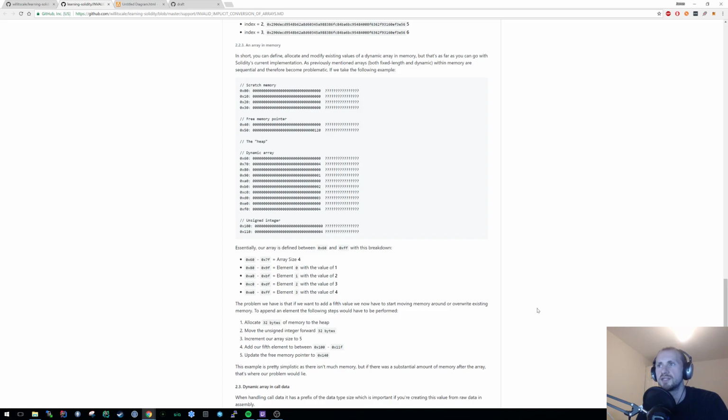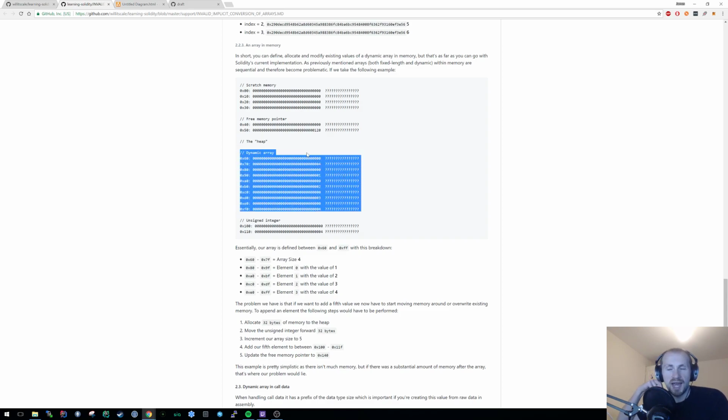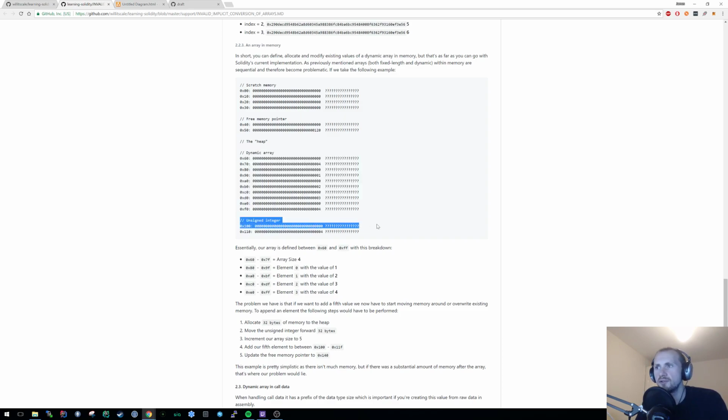But I am going to address this whole concept issue. This is something I did address within this document as well, which I will go into a little bit, and this obviously explains why we can't really use dynamic arrays within memory. Let's say we have this dynamic array here, which has 4 elements, and we want to add a 5th element. Okay, well, because it's stored sequentially, we have a problem now, because we have an unsigned integer sitting in our order. So we've now got a problem. This unsigned integer needs to move, so we now have to move this unsigned integer.